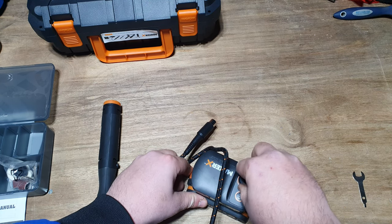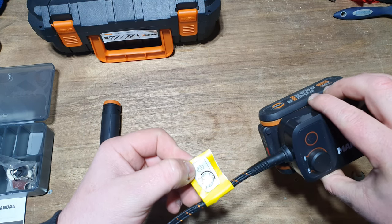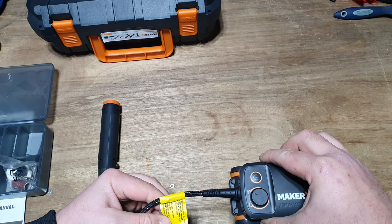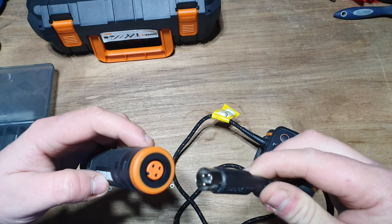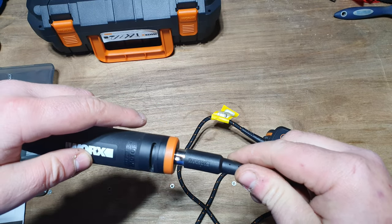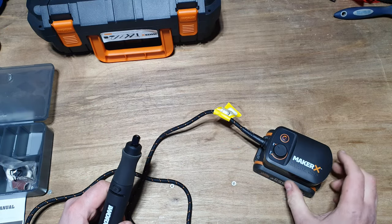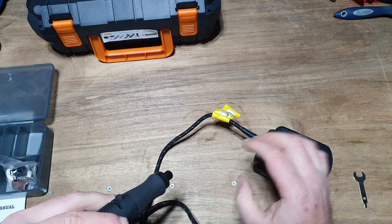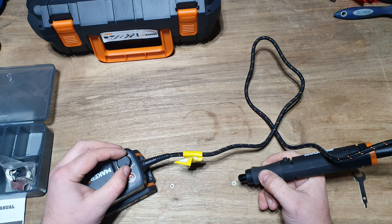Don't tease us - don't say you've got this awesome product but it's never going to see your shelves. Very important: that label says make sure the speed dial is at the lowest position before you push the power button. It will fire up at maximum position and you could end up with a runaway tool. To plug it in, line up the work symbol and just push it home. Push the power button - nothing happens, which is great. Then hold the tool like a pencil, one hand to control the RPM.